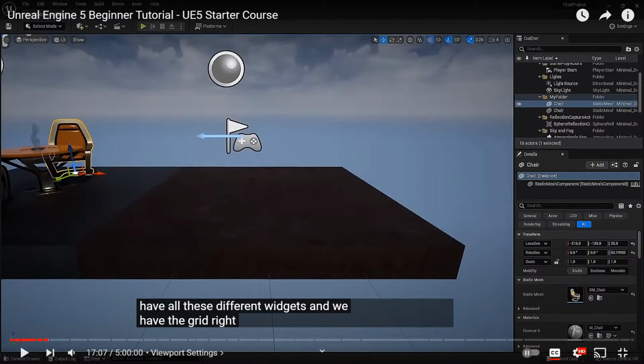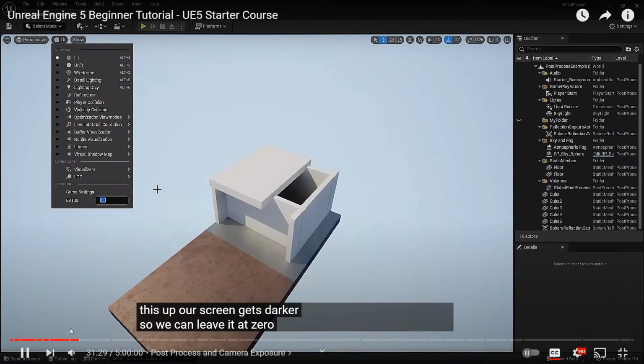So I'm going to come up to Add, and hold down the left mouse button on Cube to add in a very simple cube. Keep in mind that this is just for demonstrations to show exposure, so this won't be the best. Hold down Alt, let's go duplicate this wall, and hold down Alt again, press E. You can also go down here and change some of the color grading. So maybe 0 for now. Now there is just one issue.